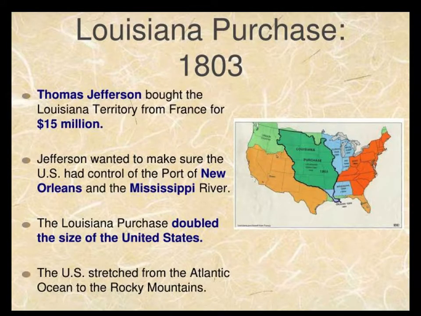But what about the land that's already claimed, right? France claimed this whole area that we're going to get in the Louisiana Purchase, famously done by Thomas Jefferson for $15 million, which roughly equals 2-3 cents an acre or something ridiculous. Napoleon was in a whole lot of debt. He wasn't interested in going over there and trying to make something of the Wild Wild West. And so he's like, hey, you know what? Here you go. And Jefferson took advantage of it. That was huge. It doubled the size of the United States.